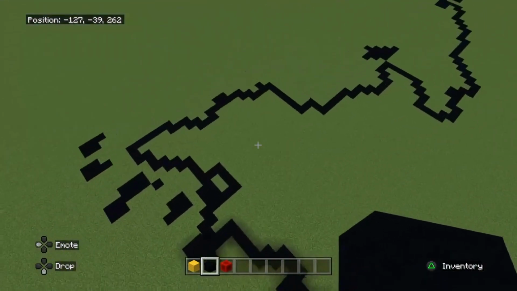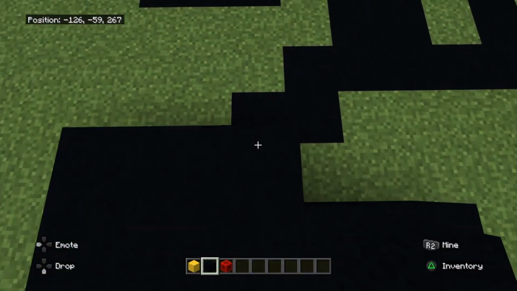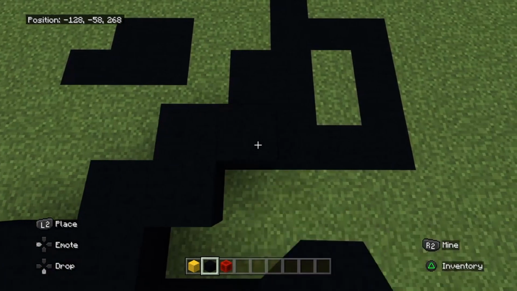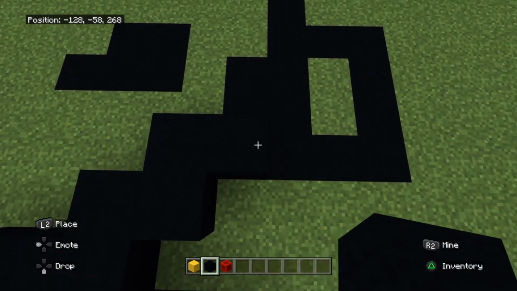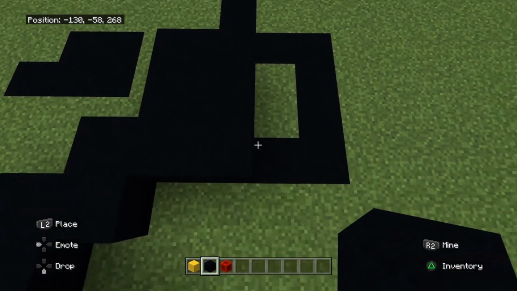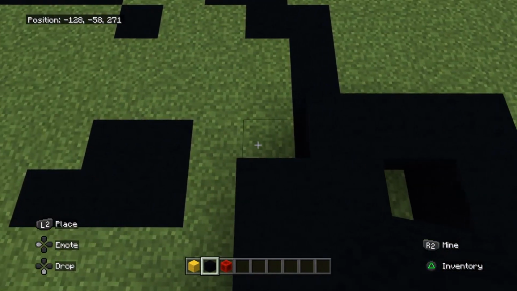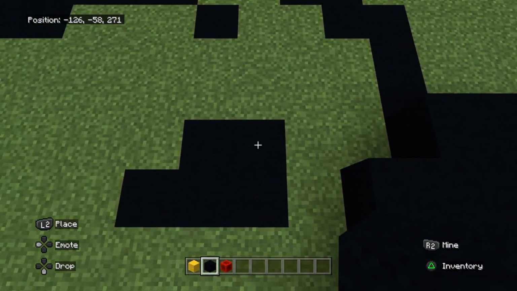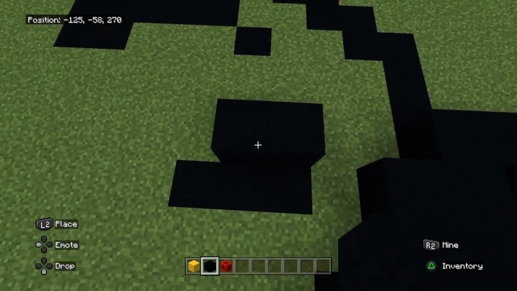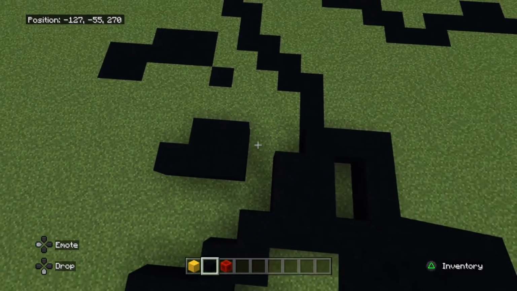Anyway, as we were saying, we're gonna go over here and place one black concrete right over here, then one up, one to the right, one up, one to the right, two up, one to the right, two down, two to the right, three up, two to the left, and count 1, 2, 3 blocks. And on the third one, place a black concrete, place one going to the left, and one down, and on the down, you place two to the left, like this.